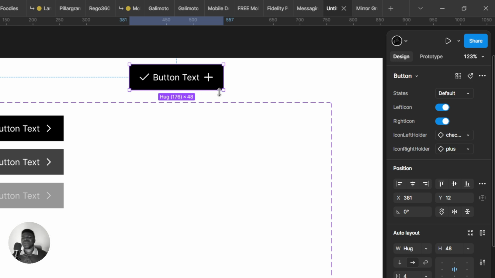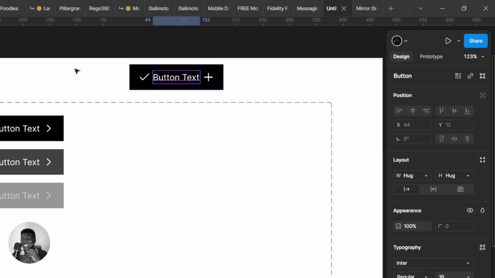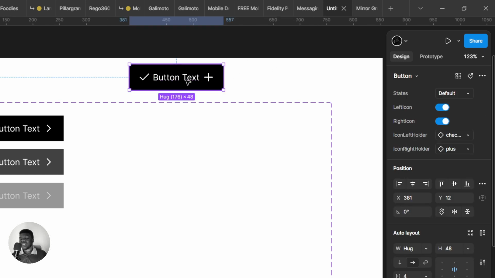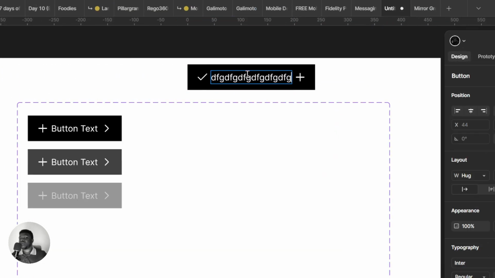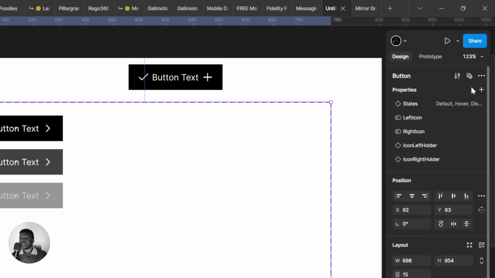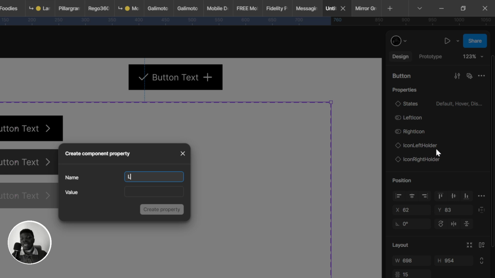But we've not touched on something yet. And that is text. If I want to change the text, I have to enter and change it. That's not what we want. Also, the impact of us using hug and staying true to our auto layout is that when typing a text, it just goes long, it adapts. So just thought to mention that. Also, the text property is simple. The longer route is to go here, property creates text and say label.